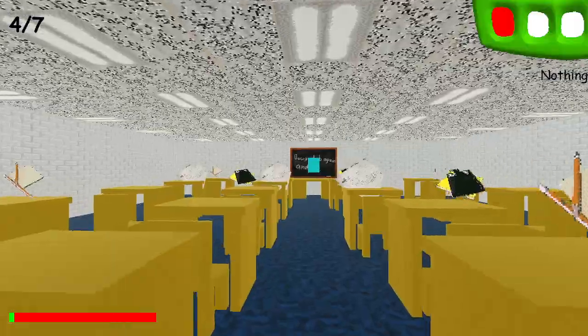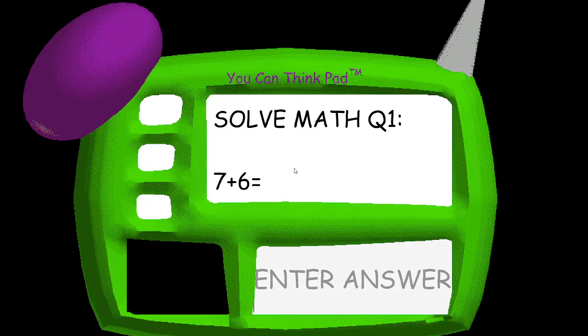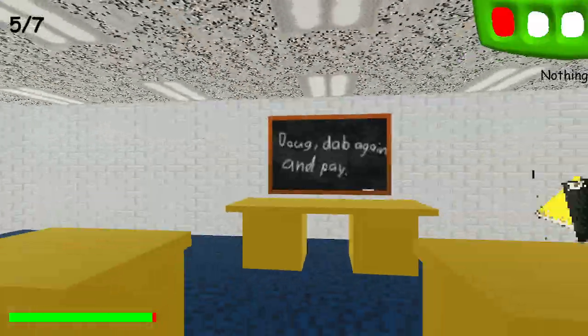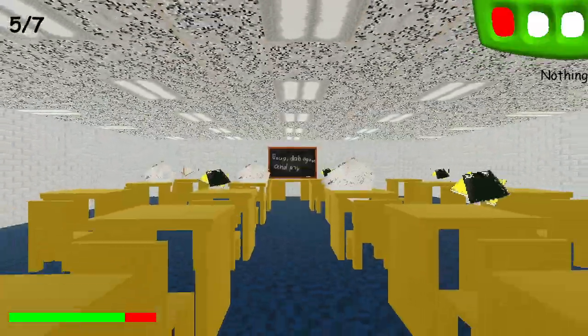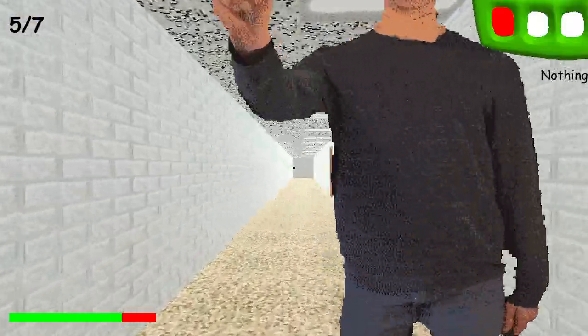I'm grabbing this notebook and then I'm heading out. Minus five. Minus five. Okay. Let's come over here. I don't like how this chalkboard and the chalkboard in that room are blurry.